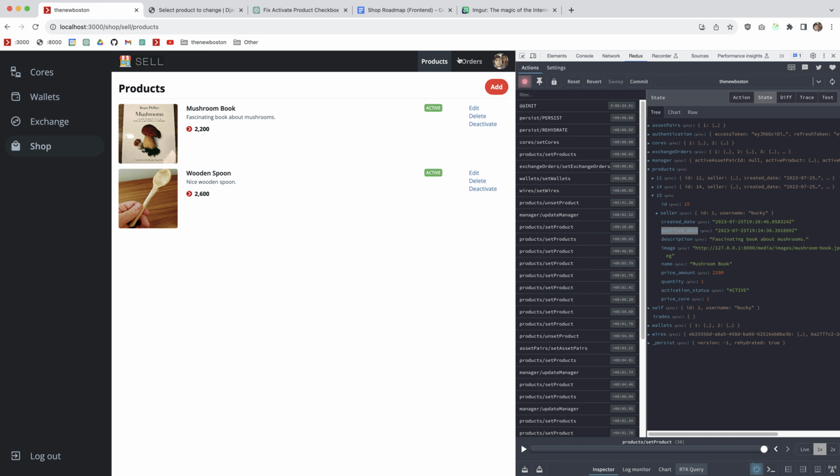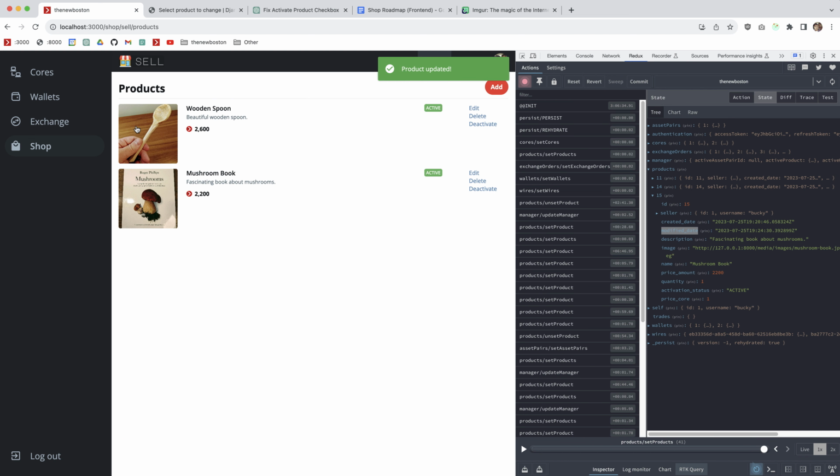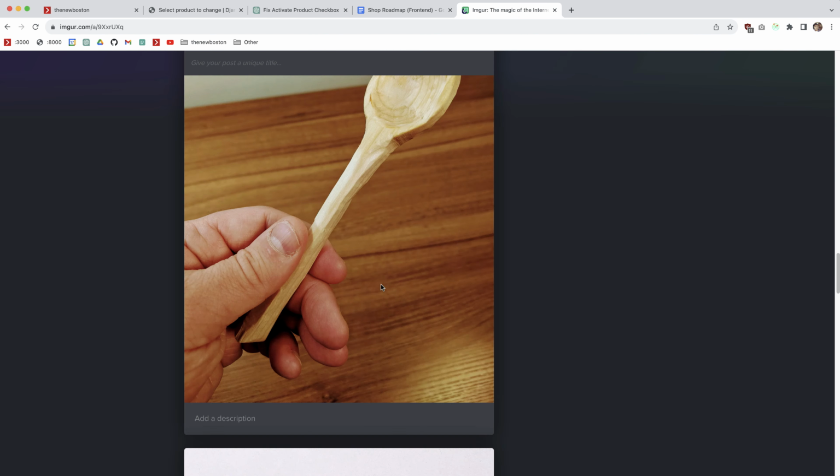Okay. So whenever a product is added or edited, like this, then correctly so, I want it to appear at the top of my list, because that's just intuitive to me. However, the logic for this is just sort by modified date, and it's kind of unintuitive. Whenever I'm just updating the activation status, since it does of course update the modified date, my products are kind of hopping around here. So that's another question that I'll throw out to the community. How do I want to account for this finicky logic? Yeah, I'm not sure I have a good answer for that right now, but hopefully someone else does.